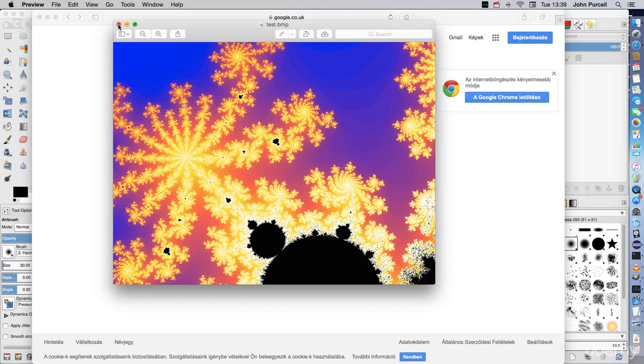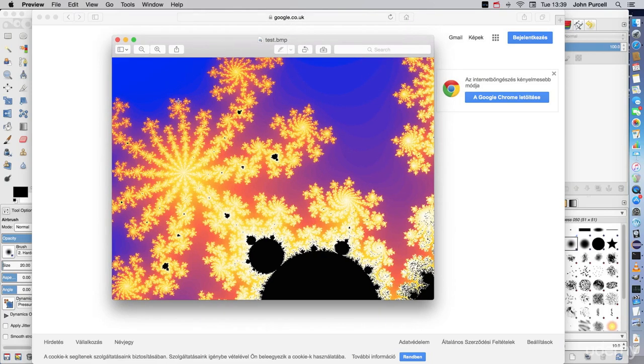Another quite ambitious task, but you should be able to do it if you look at my beginner's C++ tutorial, which is free, and combine it with this one, is here we've used just a static bitmap to render the fractal. In a beginner's tutorial, I showed you how to use SDL to draw things on the screen. And if you do a bit of Googling, you can easily find out how to get mouse click coordinates as well in SDL.